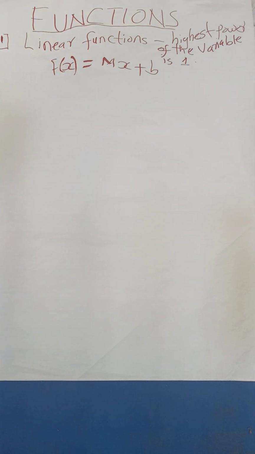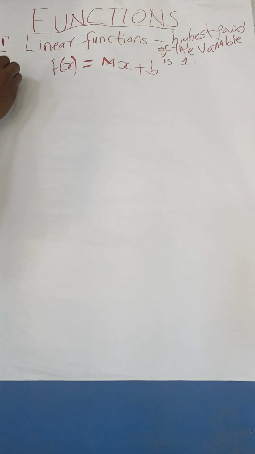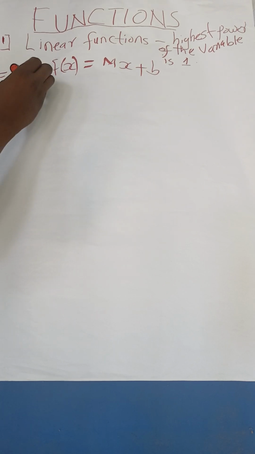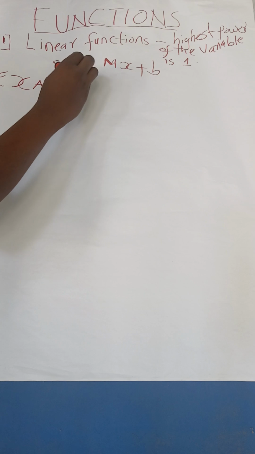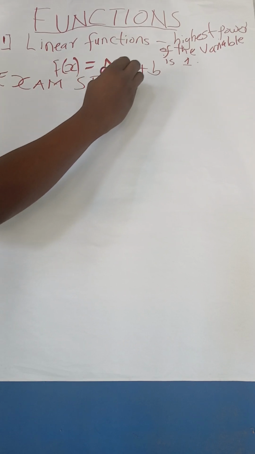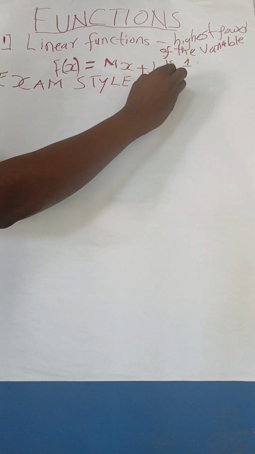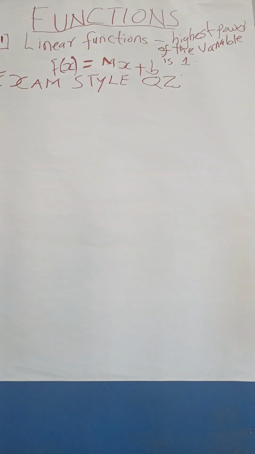It's always a straight line that we are going to come up with and present on a graph. This is just a straight line. So now we are going to look directly at an exam-style question, the type of question that can come in this topic, some type of question that we expect from this area.